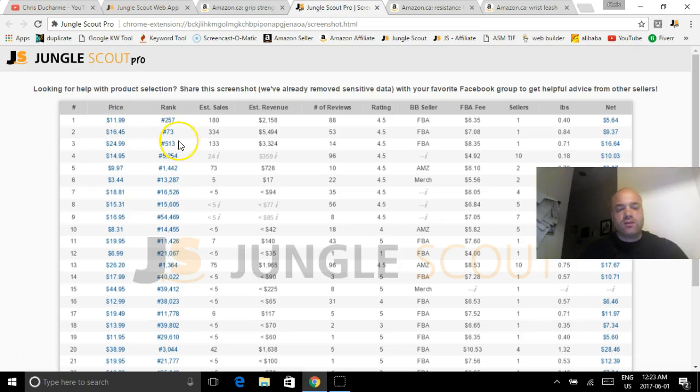Now Jungle Scout presets all the different things that they would want you to share. So the price, the rank, the estimated sales, the estimated revenue, the number of reviews, the rating, you know, if it's FBA, these are important as well. Your FBA fee is important because then people can say, well, Amazon's taking, you know, a fair chunk, the weight. As you can see, I've set it up with a lot of things I think are important when I share them. And I would recommend that you guys share it this way too.